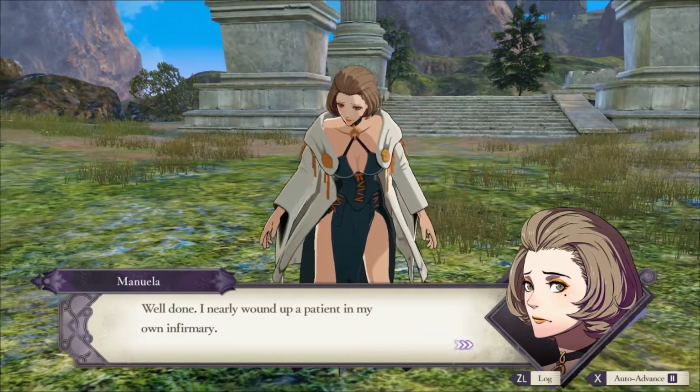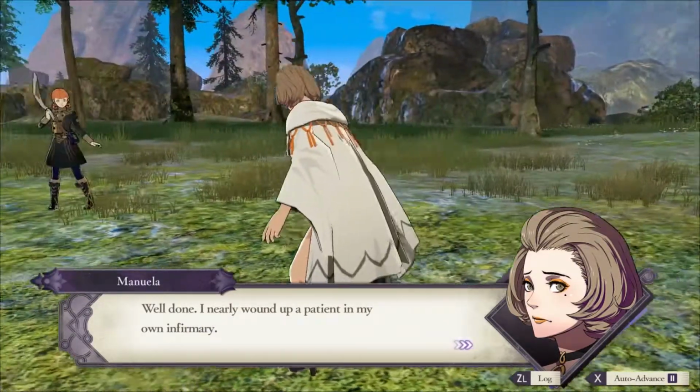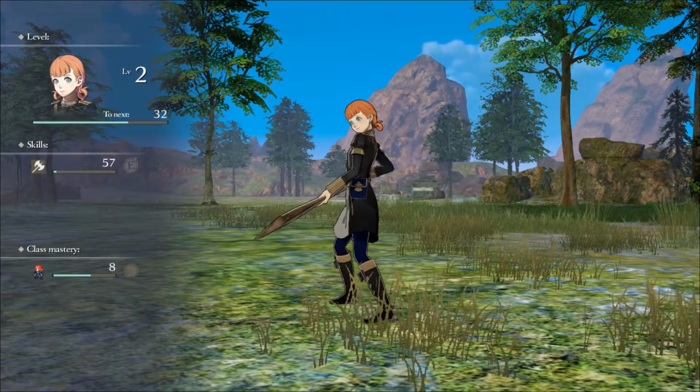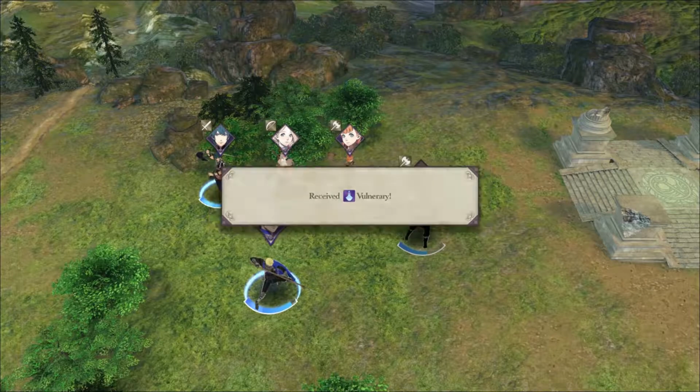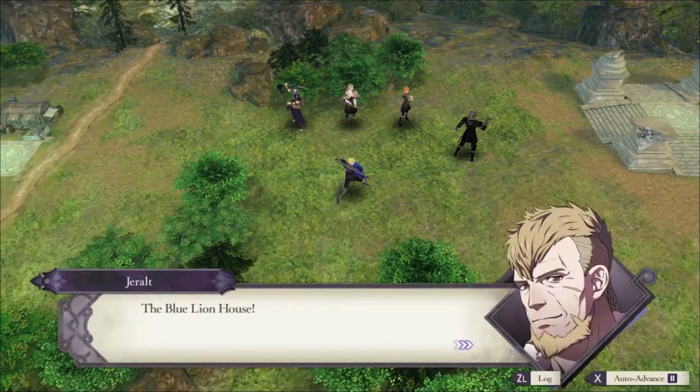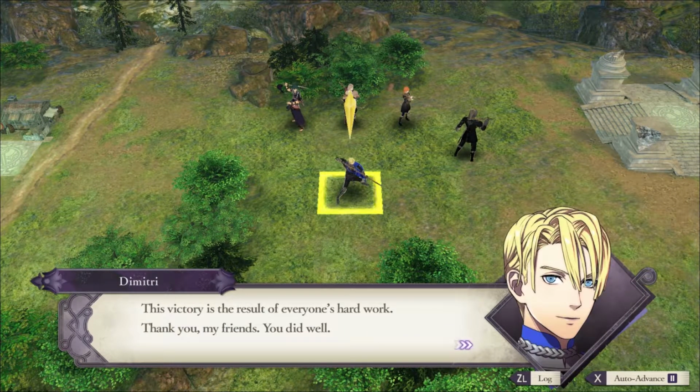Well done. I nearly wound up a patient in my own infirmary. That worked out. Yay, we did it! Yay! All right, that's that. The winner of this mock battle is the Blue Lion House. Yay! This victory is the result of everyone's hard work. Thank you, my friends. You did well.